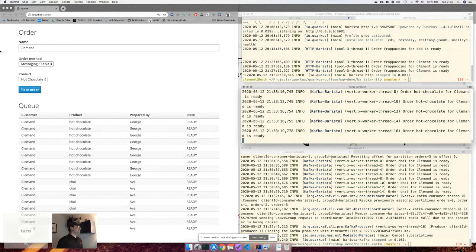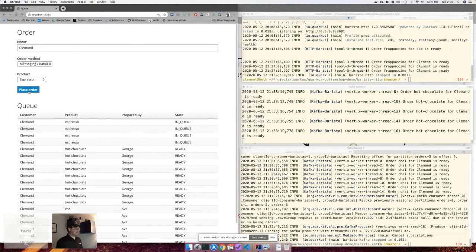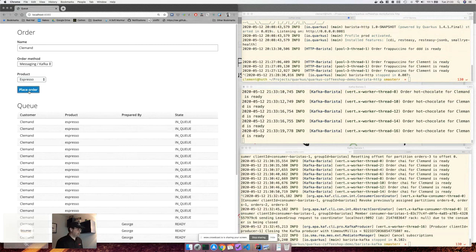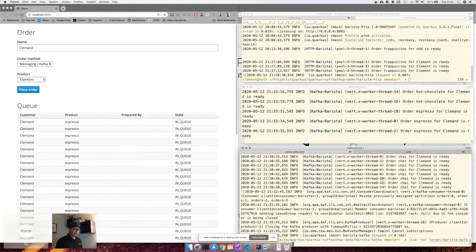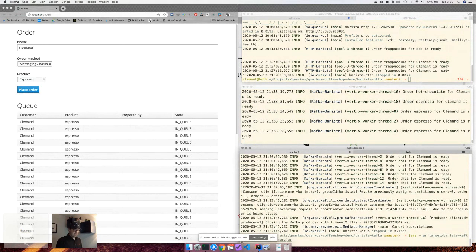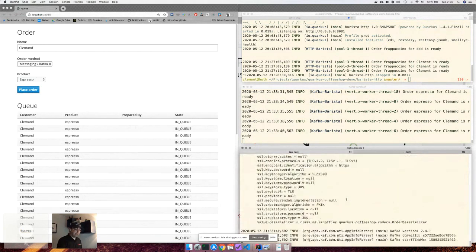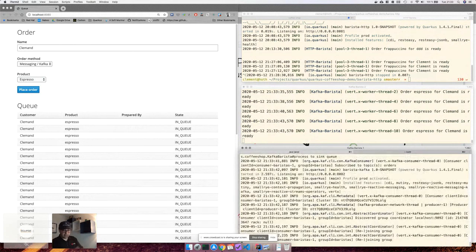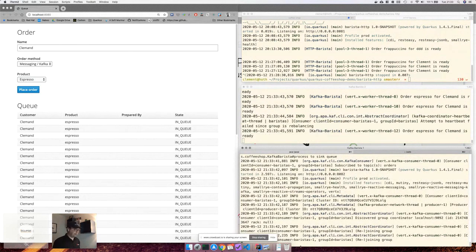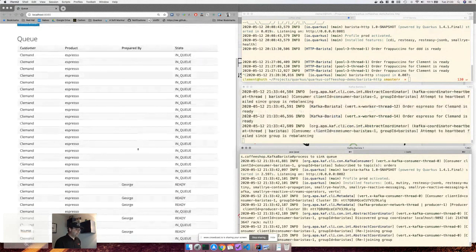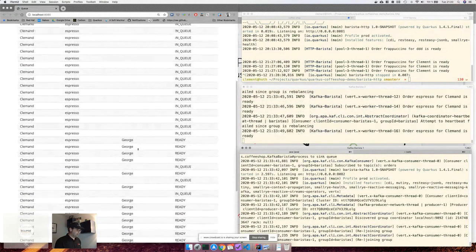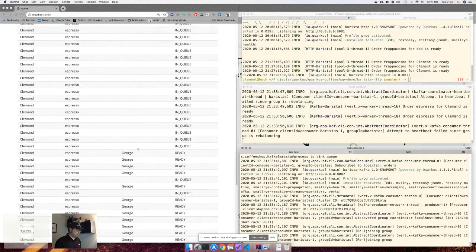But what happens if I really, really want a lot of espressos? Really a lot, like 100 of them. So George is ready, he can start doing that, but we may help him. By starting the second barista here, which is in Java mode, so you can see the difference of starting, we should get multiple baristas to handle the load. So will we get?